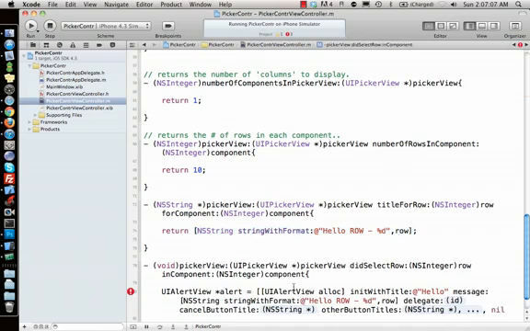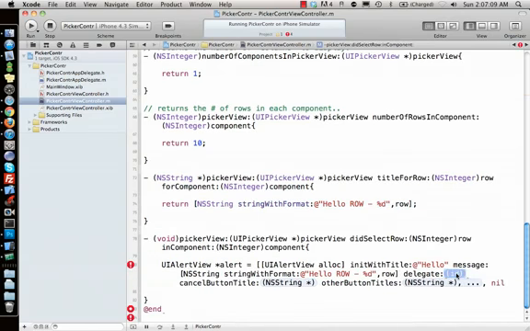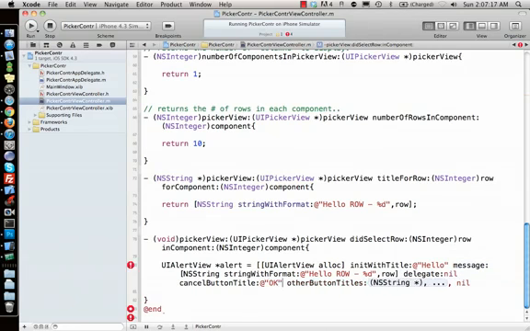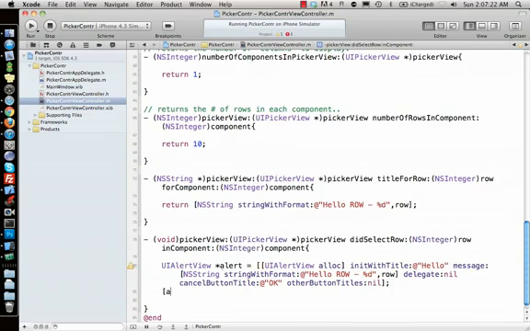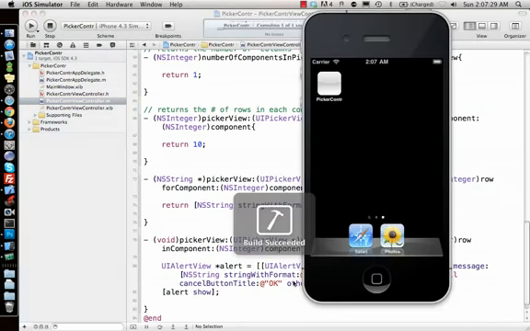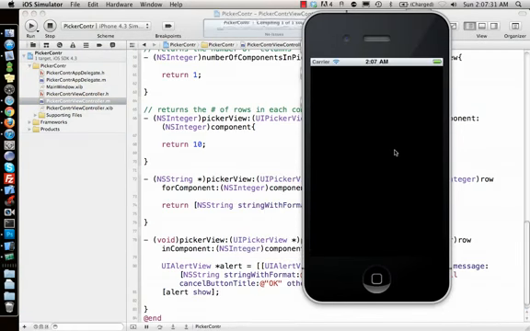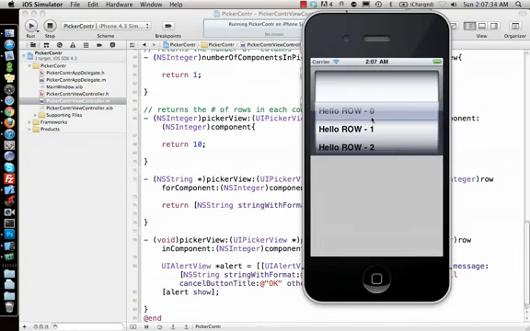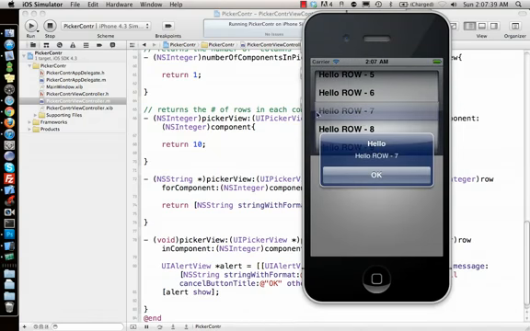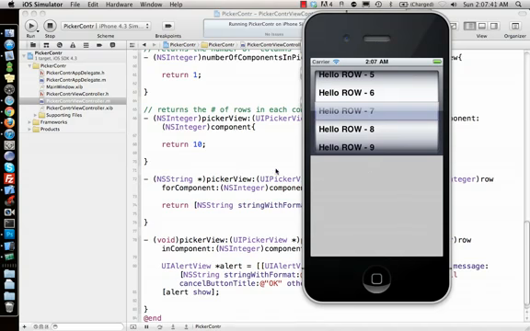Delegate nil, this is the delegate for the alert view. Cancel button title. Other titles? No, I don't have any other titles. That's all, and I can say alert show. What it will do is show an alert whenever I select something. Initially 0 is selected, so if I go and select number 7, it will give an alert view, hello row 7. So that's how UIPickerViews work.